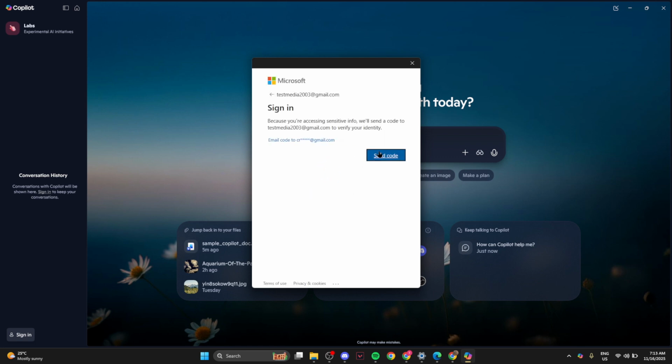With the login process complete, you now have full access to the exciting features of the Microsoft Copilot app. This means you can start engaging with Copilot by initiating chats, uploading files directly from your device, or using voice commands to drive your interactions. These functionalities are designed to enhance your productivity and provide a rich, interactive experience. So take some time to explore these features and see how they can best meet your needs.